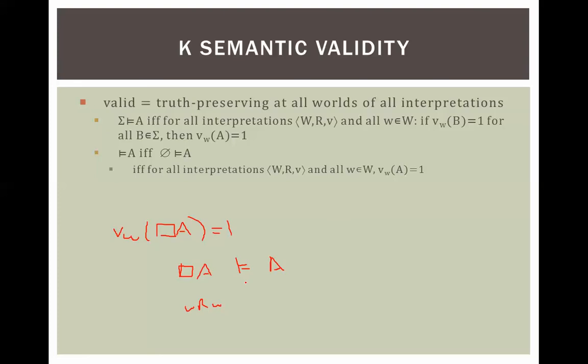All right, and that's the end of this video. You can also see here, by the way, why they call these boxes and diamonds. They're non-truth functional. You can't set them up and go, if A is 1 and A is 0, and then say, what does necessarily A mean? Because you have to worry about all these relations. So you can't just do those truth tables that we talked about before. But that's the end of the video, and if you have any questions, we'll answer them tomorrow.